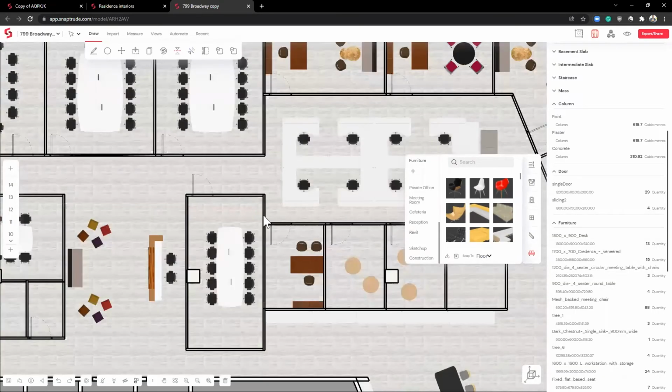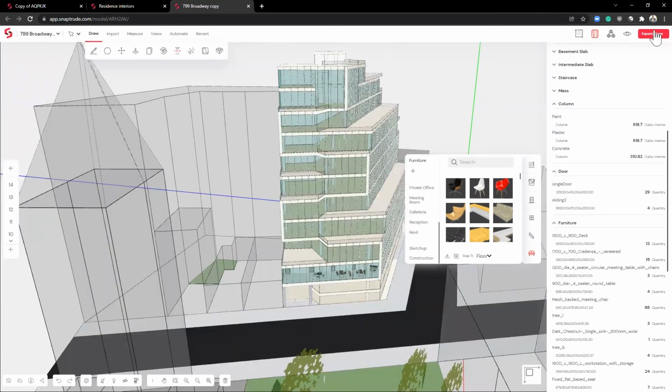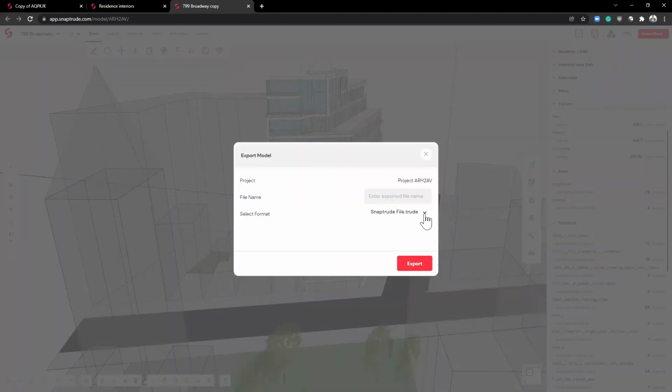So very strong interoperability is built into the system, so you don't find yourself isolated when you're using Snaptrude. And at any point of time, say you want to graduate into construction drawing or design development phase, you can just export the model to any file format you would like, right from RVT, because that's the most popular BIM tool out there, or you can even use an IFC, which is the other choice for a BIM file format. Plus there's also DWG, which is largely for small practices who still stick to AutoCAD. And if you're into rendering, you can take an FBX or an OBJ and go to a proper rendering software like Twinmotion, Lumion, and get beautiful renders out of this model which you have created.